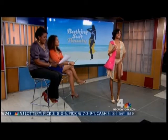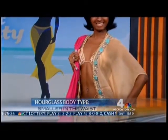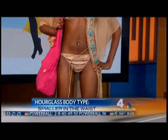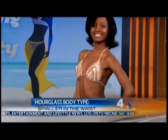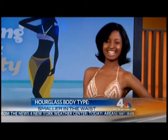Now, our hourglass — I would have said she was the test tube when she walked in, she's so tiny! Here's the thing: all body types have ranges, so just like the hourglass, there's an extra small and an extra large. She's our extra small, and hourglass is really based on proportion. She's wearing a Beloved Star cover-up and beach bag, and the bathing suit is an Anna Kosarova crocheted bikini. The kaleidoscope design at the bust gives a little more volume, and the horizontal stripes make it fun. You can go in the water with it — great for looking cute.